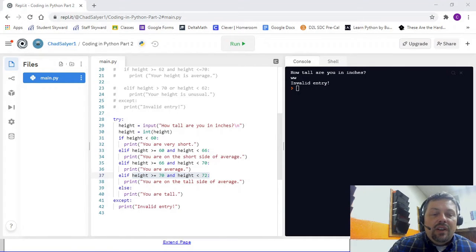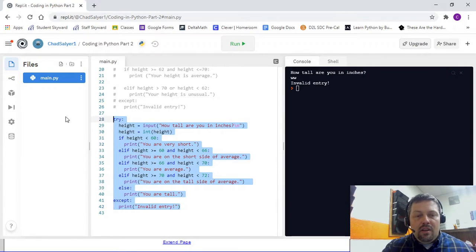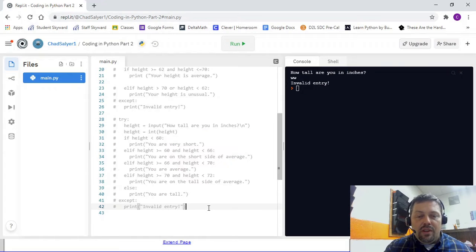Okay, so checking if an item is in a list. This is a conditional we use all the time, and I want to show you guys that real quick.